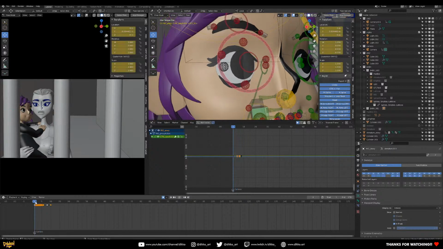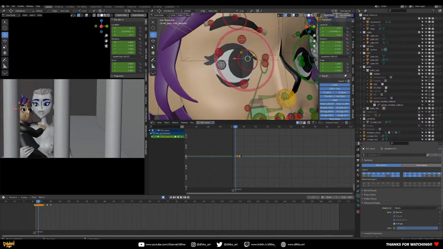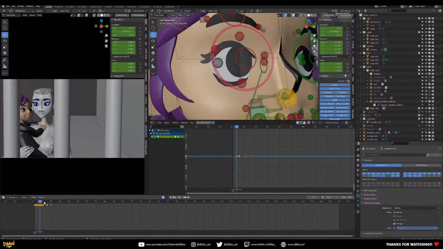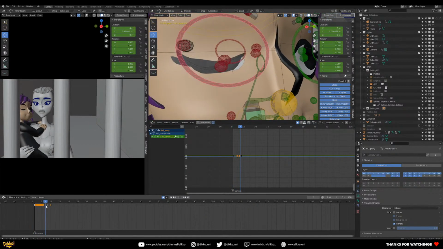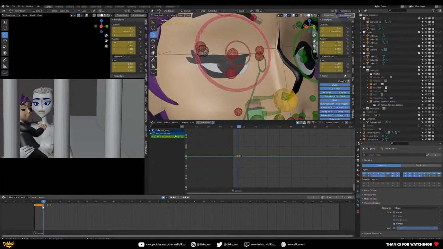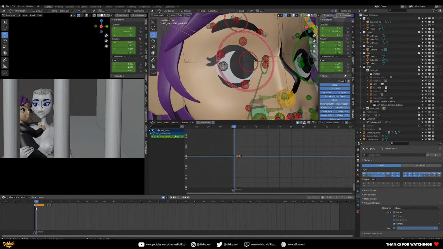Continuing on from Monday's stream, we have this scene again. It's always these sorts of shots that take forever because there's so much to do. One thing I realized while working in my own time was that the kid's eyes were broken. They weren't working, so I had to fix them. I might talk about how I built these eyes, because a few people have asked. They're not grease pencil eyes anymore, they're actually meshes, and I still have to fix up the other eye.